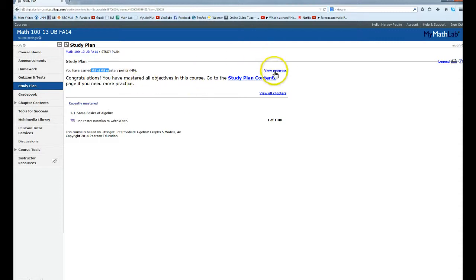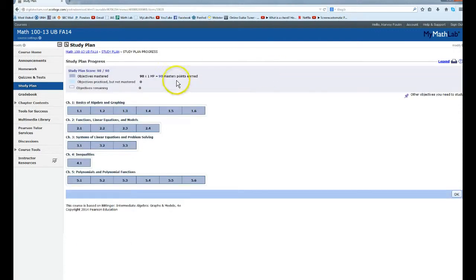Now, what does that look like? Well, if I click here, these are the chapters we're going to be covering in Math 100. And there are 6 sections in Chapter 1, 4 in Chapter 2, 3, 1, and 6 again. So we don't have many sections to cover, but we do have some pretty intensive work. And the way we're going to do it is we're going to do one section per class.